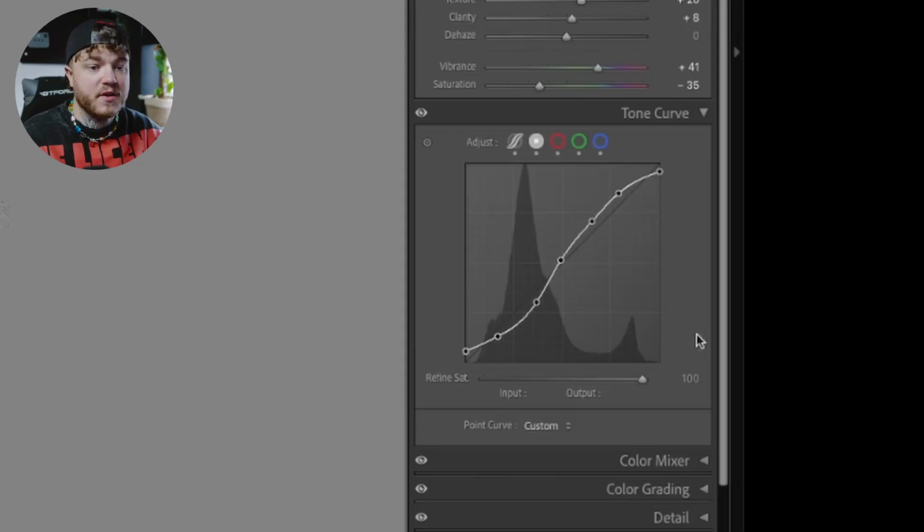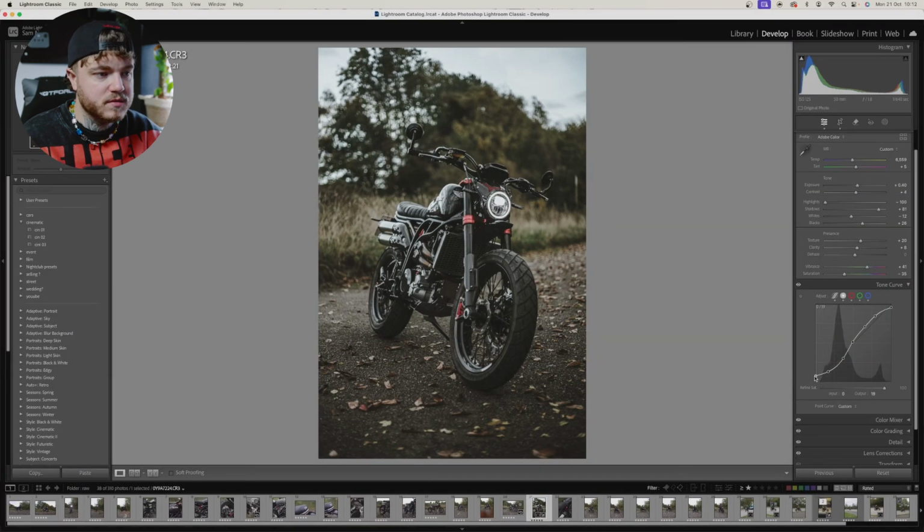But anyways, I don't think I really want to adjust this too much. I might actually bring this slider up a tiny bit. Obviously down here is your darks and shadows, up here is your highlights, and this is something that you call an S-curve. And you can see at the top you've got the reds, the greens and the blues, and you can adjust that to your liking, but to be honest I think I'm going to keep them how they are.